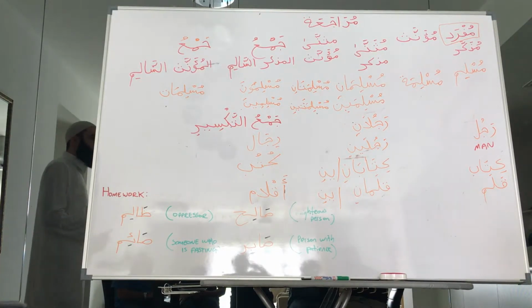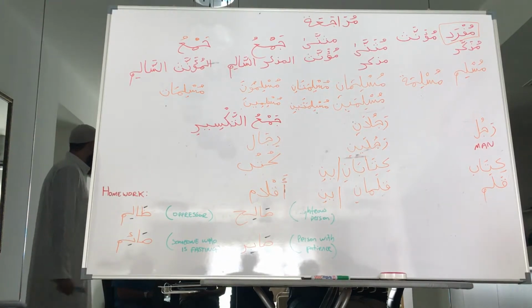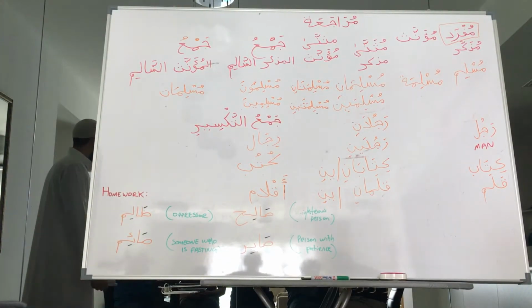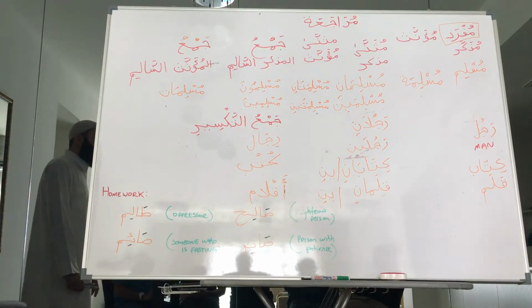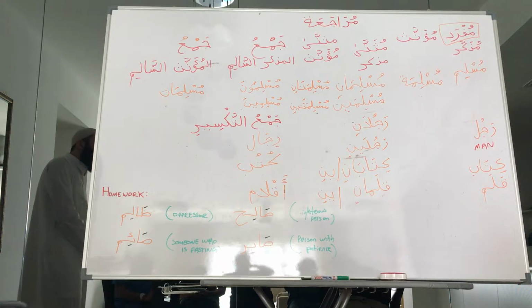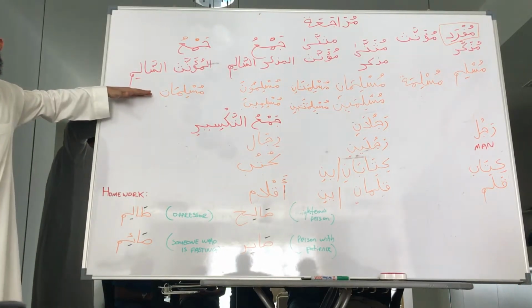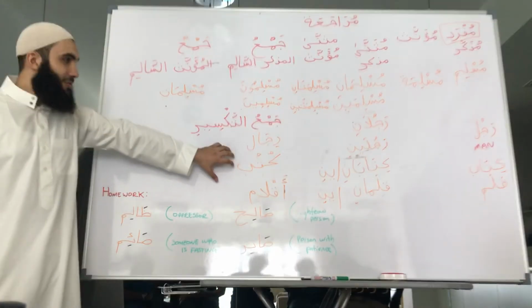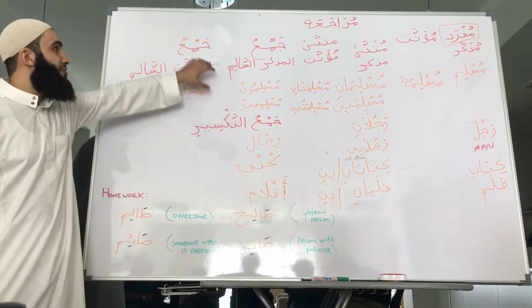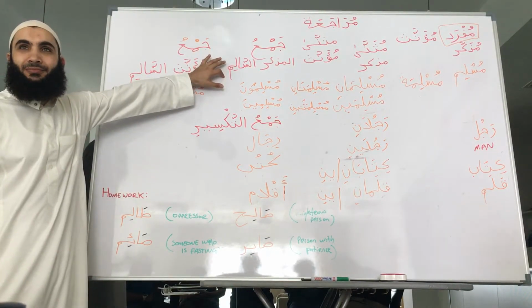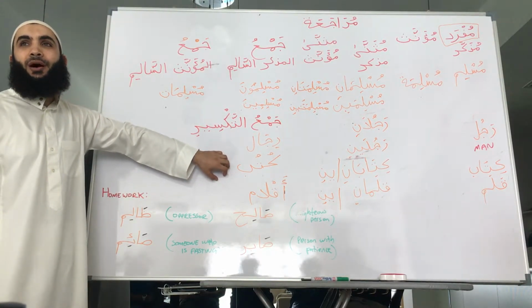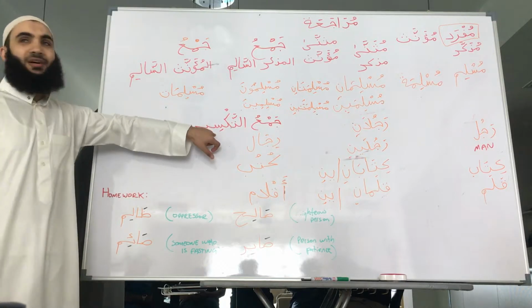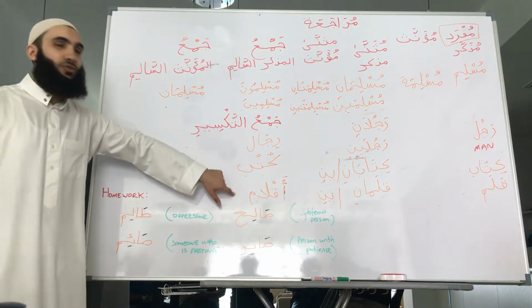Only three words you have to memorize: rijal, kutub, aqlam. Is it difficult? Aqlam is pens. Basically we're still doing the same thing here, but these words do not have Jama' Mudhakkar as-Salim. They have their own special way of writing the plural, which is called Jama' Taksir. So we just need to memorize these three words.